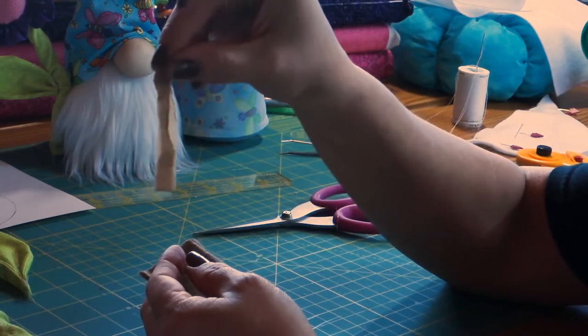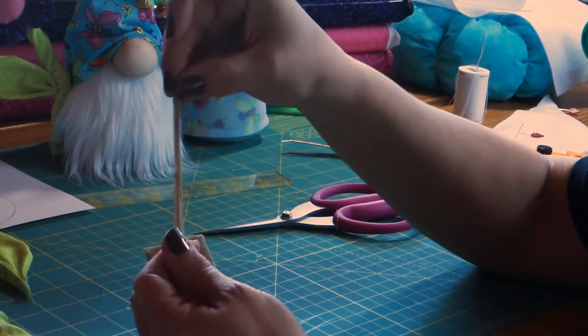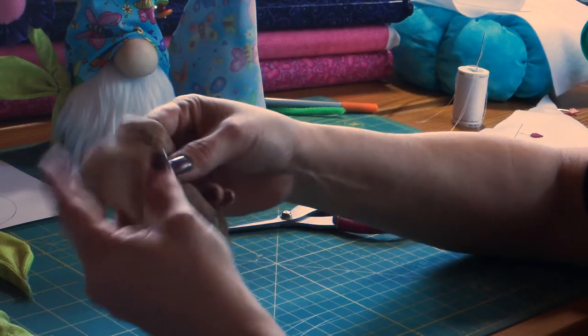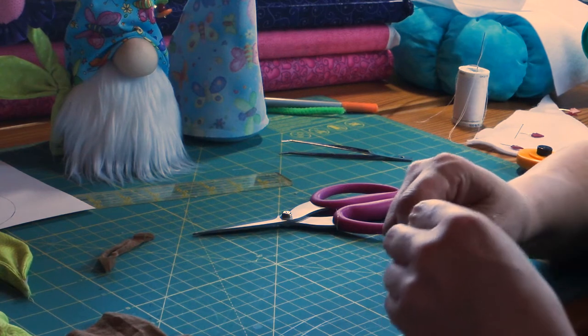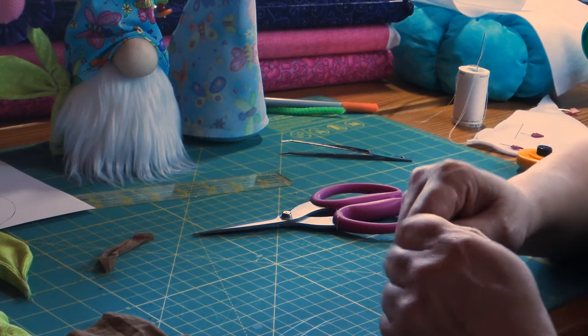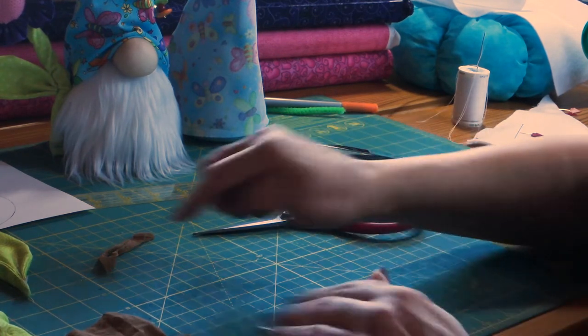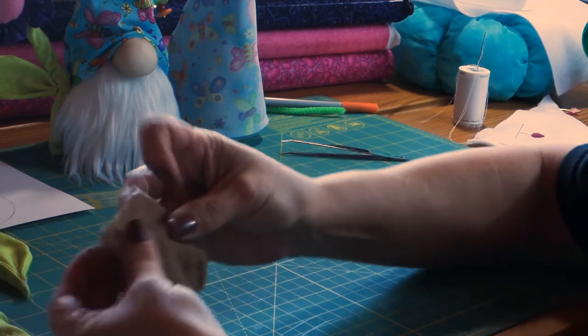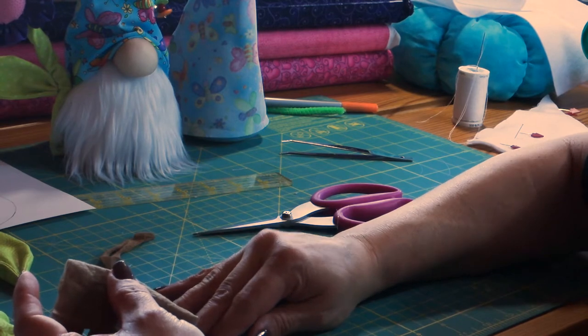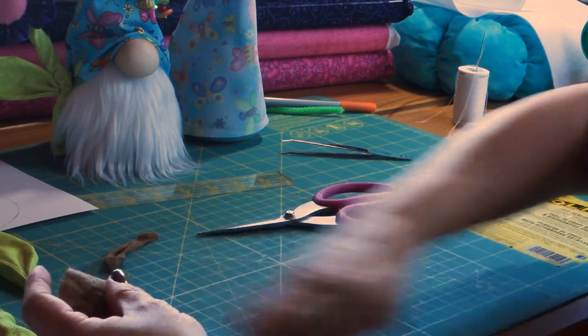Now this is going to be our tie. And the reason I want you to do that is because when you get ready to tie this nose up, if you do it with thread or yarn or something like that, it just doesn't hold and work as good as the pantyhose do. So we're going to get a little bit of polyfill to put inside our pantyhose here.